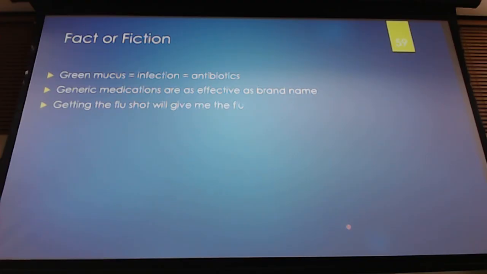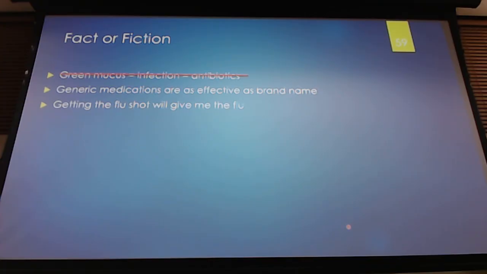Okay, Jordan. Fact or fiction? Green mucus equals infection, and you should give these patients antibiotics. Fact? Fiction. Not true. The podcast I was listening to this morning was talking about this specifically, about antibiotic stewardship. Patients come in, and one of the main reasons we give antibiotics is bronchitis. Bronchitis is viral. And if you have a diagnosis of bronchitis and you give antibiotics, you're going to get a flag for it every single time. I mean, come up with something else. Say it's sinusitis. Don't say it's bronchitis.